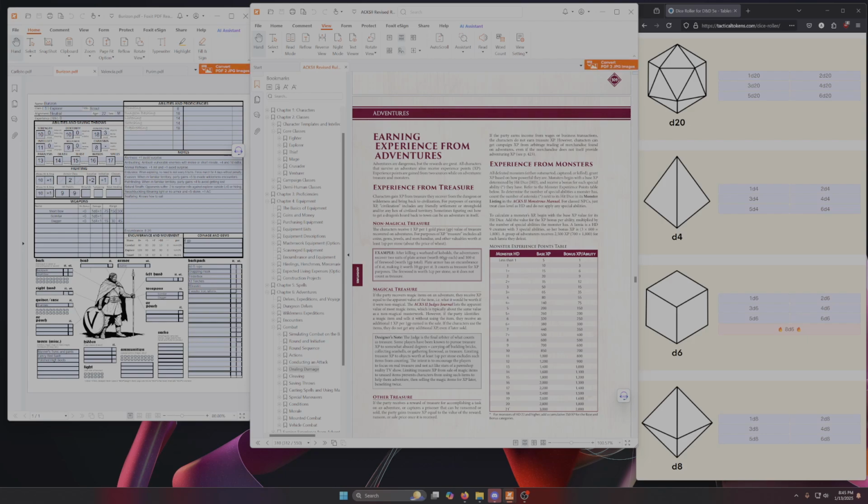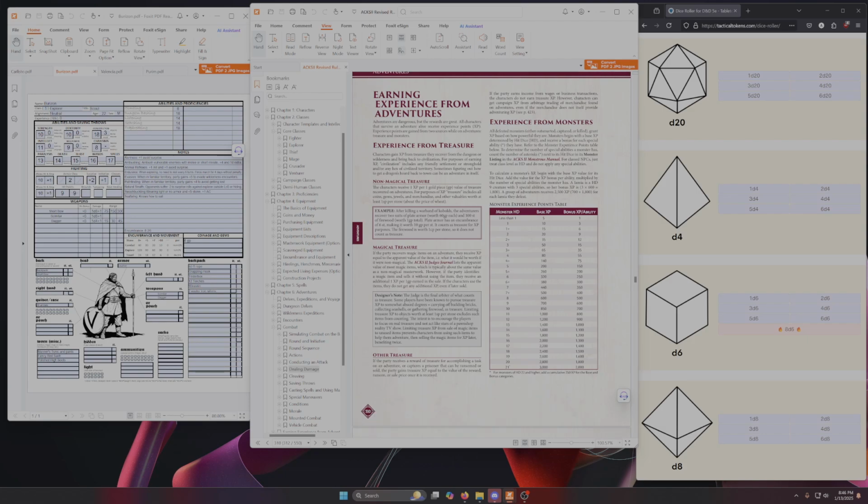You get 1 XP per 1 gold piece value of treasure recovered on adventures. This includes all coins, gems, jewels, and merchandise, and other valuables worth at least 1 SP per stone, about the price of wheat. So a big bundle of wheat is big XP. Something like that.